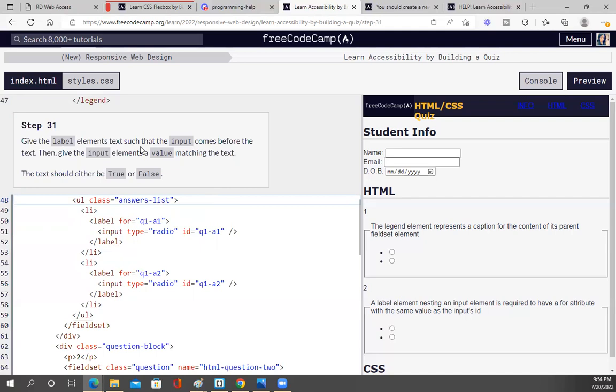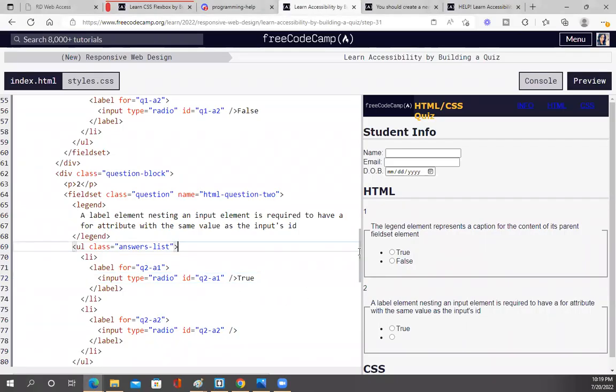Give the label elements text such that the input comes before the text. Okay, let me see here. Let me get eyes on this.